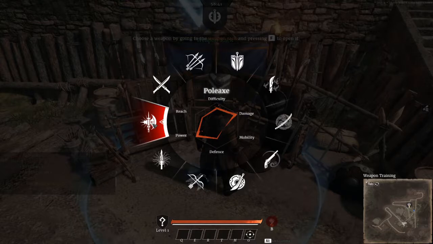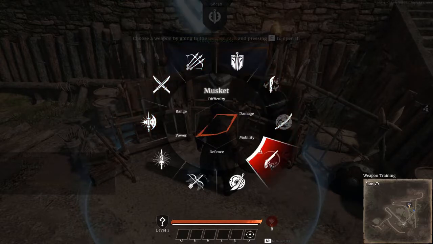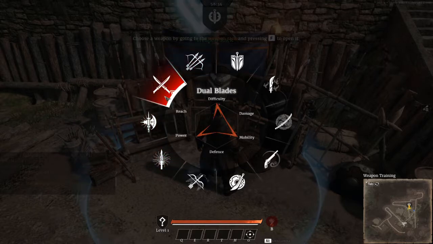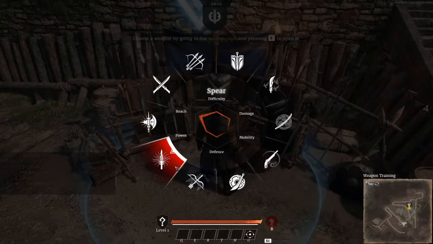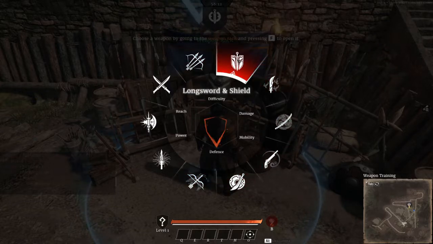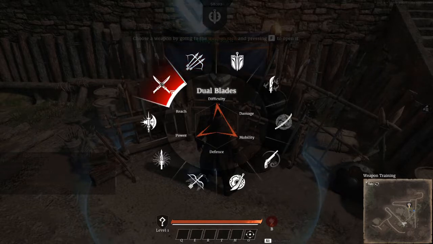I have the polearm, but as you can see, whenever you go to a certain weapon, the icon in the middle changes. So here difficulty is very high, mobility is very high, and power is very high, but reach, damage, and defense are very low. But on the polearm, difficulty is medium high, damage is very high, power is very high, reach is medium, mobility is low, and defense is low as well. As you can see, there are many differences. Here defense is very high, but reach and damage are medium, and mobility, power, and difficulty are very low. Difficulty is also how difficult the weapon is to use, or how difficult the playstyle is.